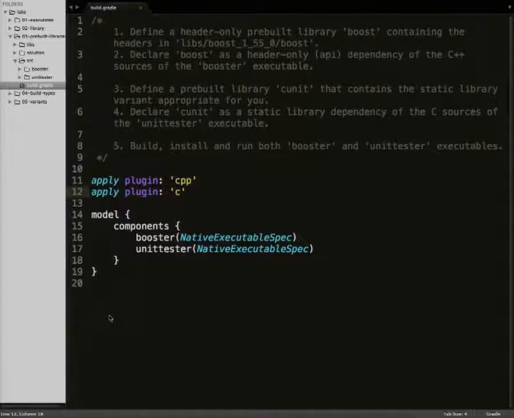I'm lost by where it says it contains the static library. Okay, go back to the prebuilt libraries example in the slides. The section that we just covered. Right there.